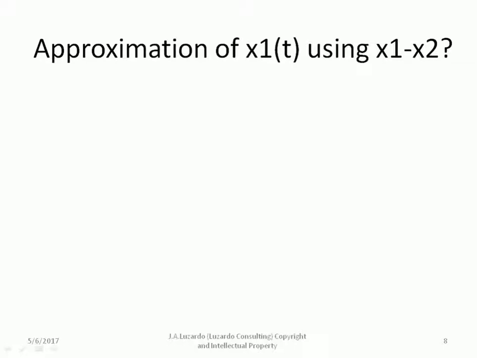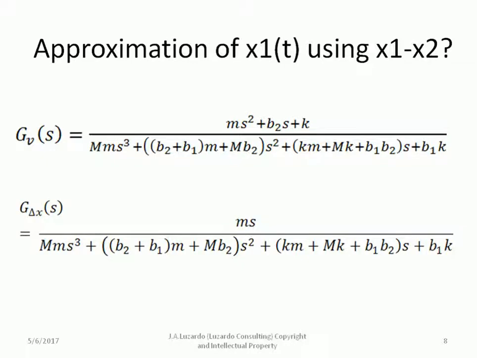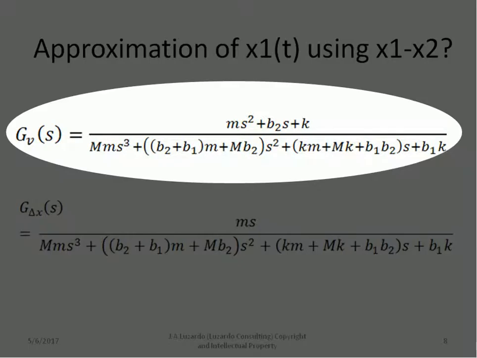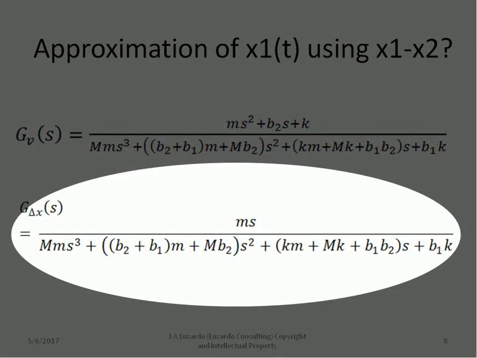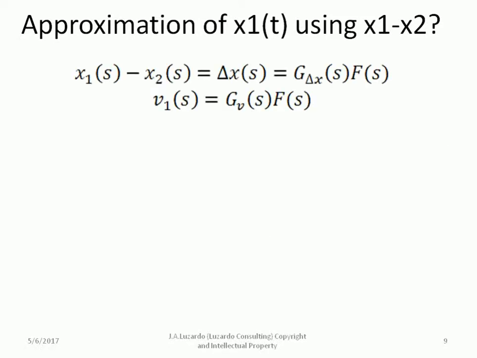Now we bring our attention back to the original purpose, measuring x1 indirectly using the spring deflection x1 minus x2. But first we will take another look at our main two transfer functions. This is GV the transfer function between the force F and the velocity of the vehicle V1. And this G delta x the transfer function between the force F and the spring deflection x1 minus x2. Notice that these two transfer functions cannot compare with one another, as they have different units. The one above has velocity units and the one below has displacement units and relates to force, not velocity. Therefore, we need to condition the spring deflection output to have something comparable to the vehicle velocity. The first thing we can notice immediately is the need to integrate the spring deflection to cancel the zero at the origin in the transfer function G delta x. Here we have the expressions of the spring deflection and the vehicle velocity. Both depending on the input, the force F.